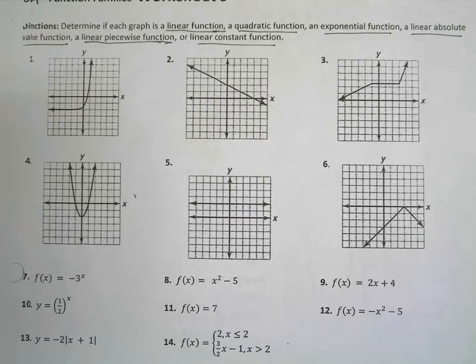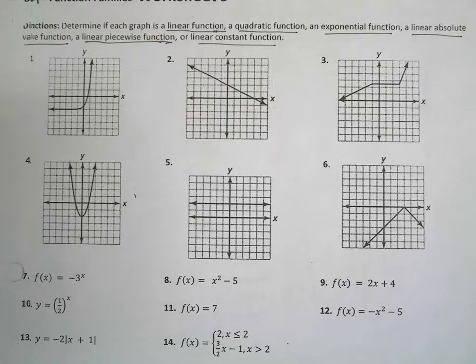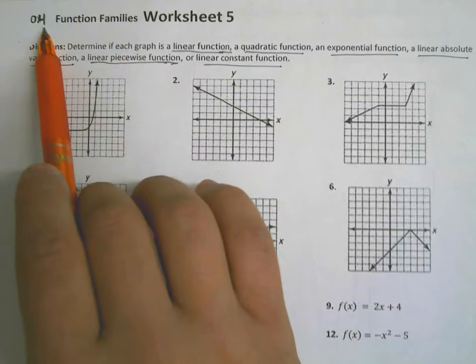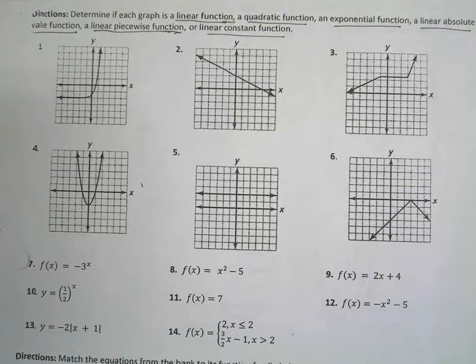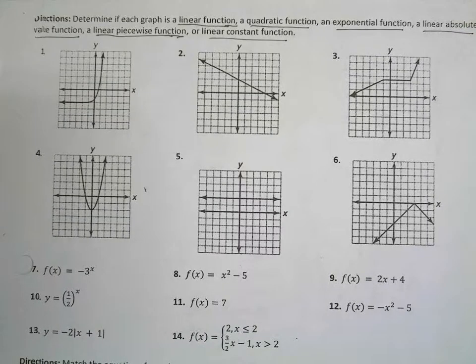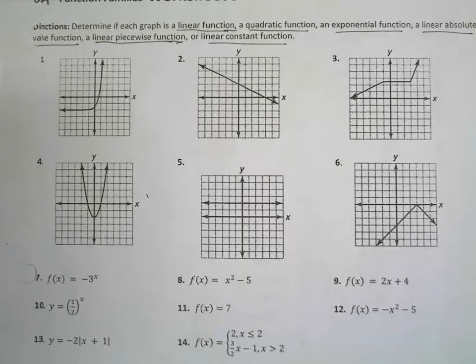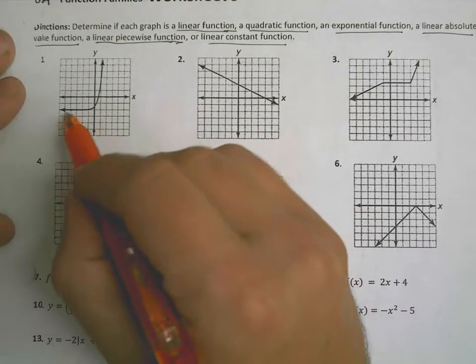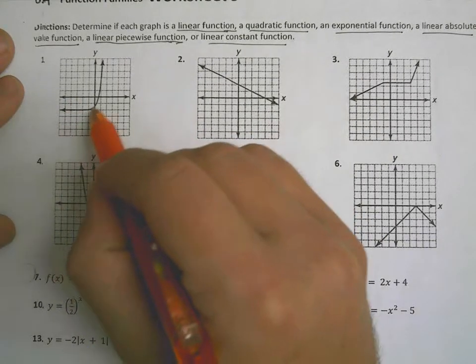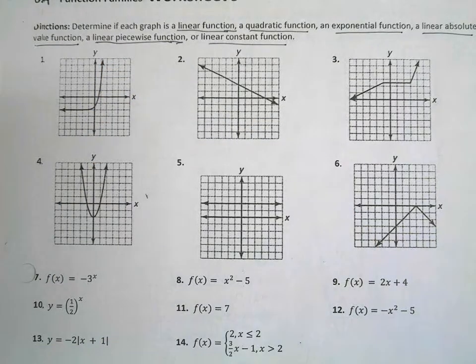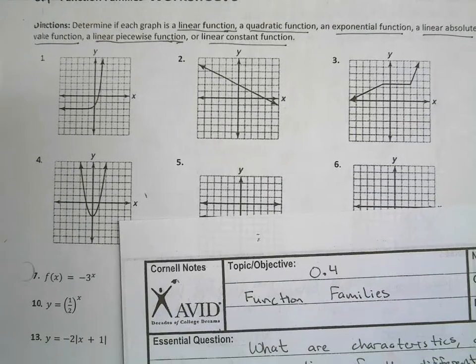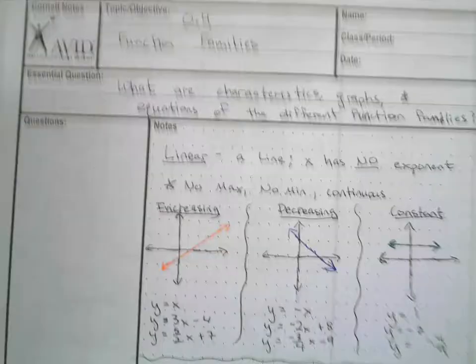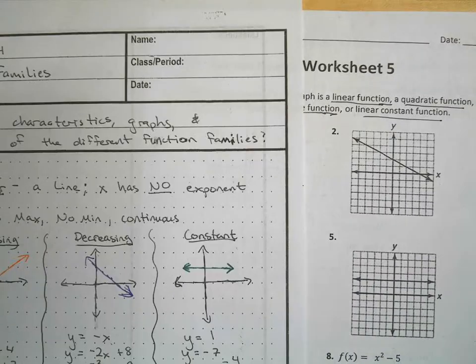And to do this, you're going to reference your notes. You'll need your notes for 0.4 and just reference your notes and then match it up. So for example, for number 1, if I have this curve that starts low and goes up and looks like that quarter pipe ramp, when I refer to my notes, I can find the picture that matches up with it.